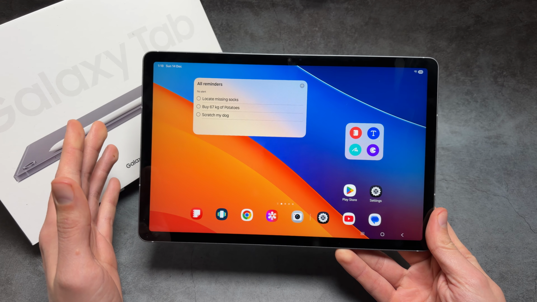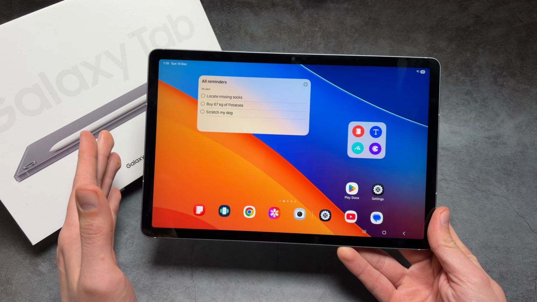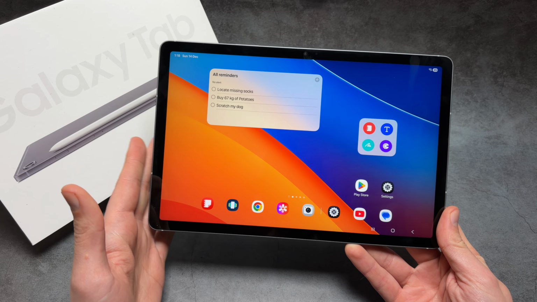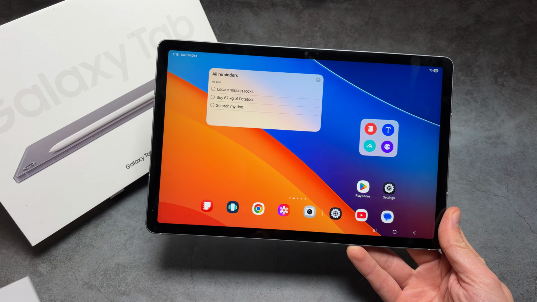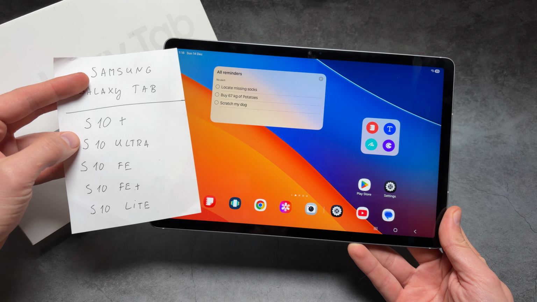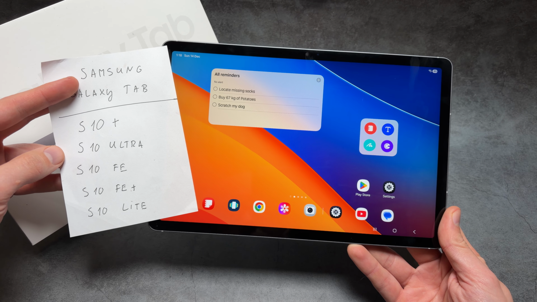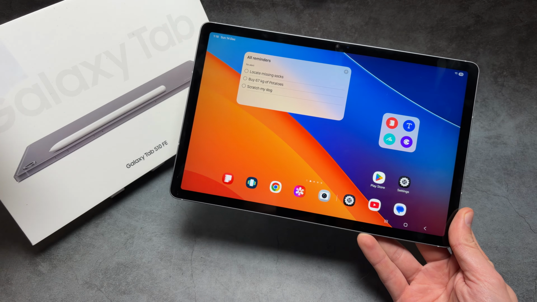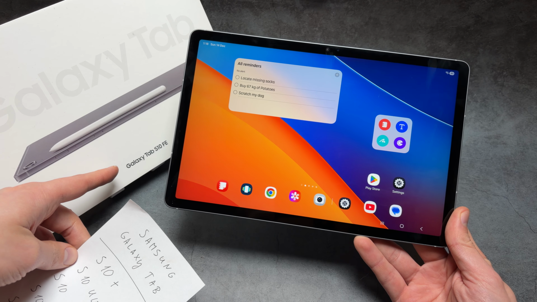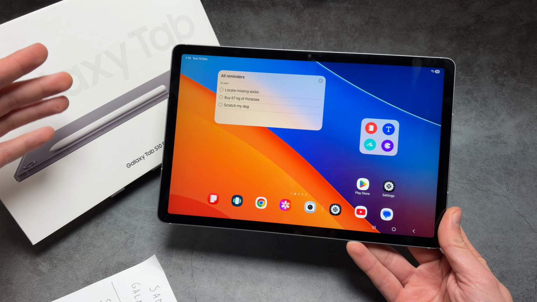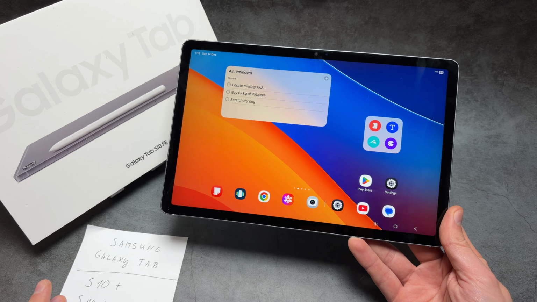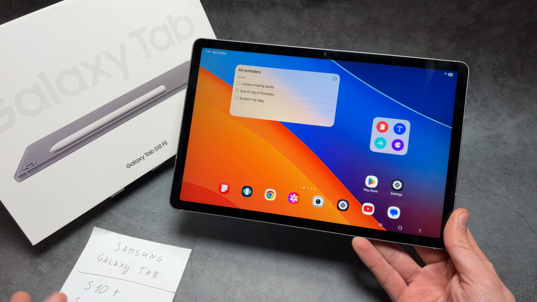So yeah, you kind of have to get used to this new style, because it was completely different essentially the past year. I think with the S10 Ultra release, when that tablet was released, it still had the old one. But I think the FE I got already came with this new DeX. Again, the older ones, you might have experienced it differently.